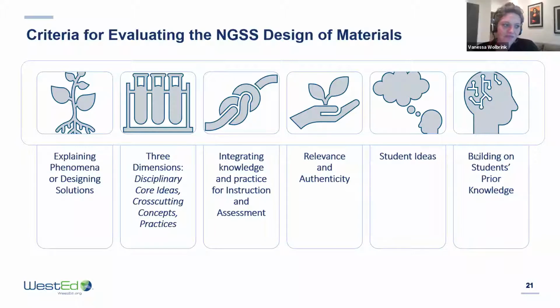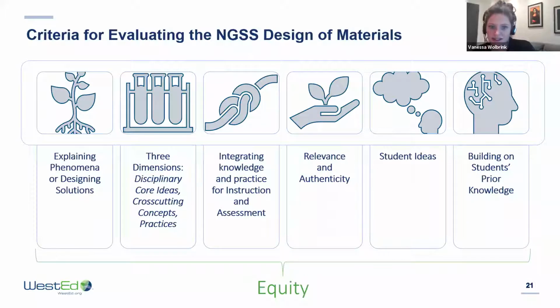And one thing I do want to say here is that all of these criteria are designed to create more equitable science instruction. You might not see equity explicitly listed as a criterion, but these criteria are not just nice to have, but they represent our most up-to-date research about how to engage all students in science.